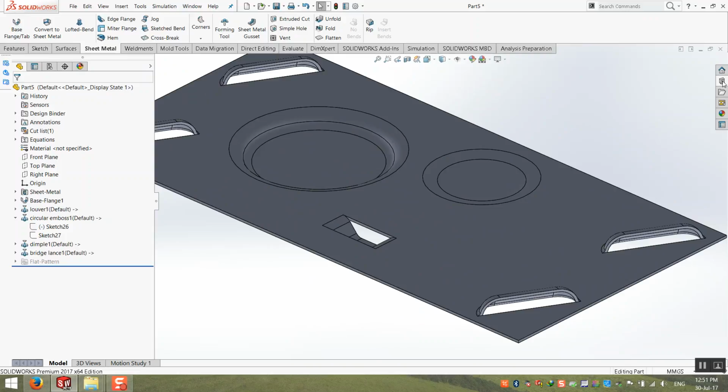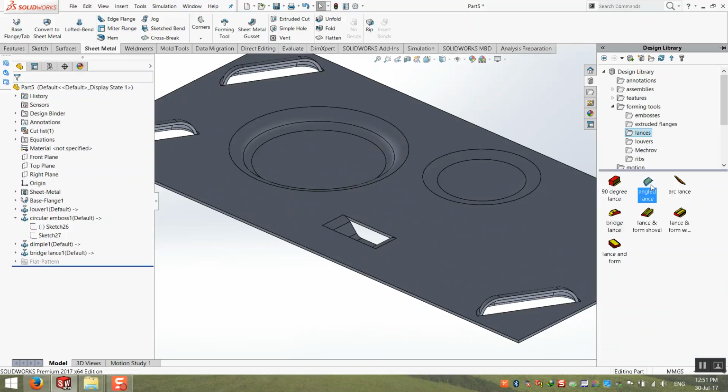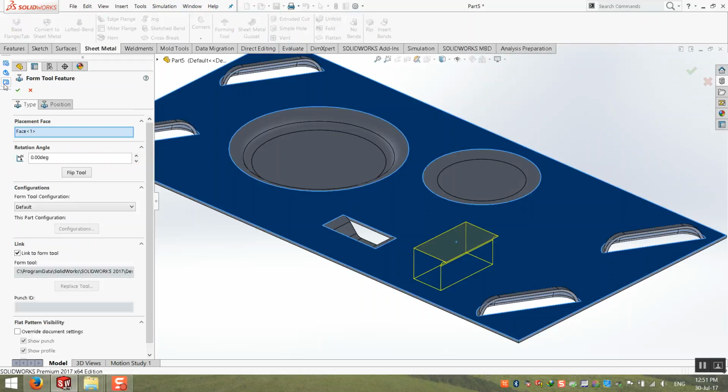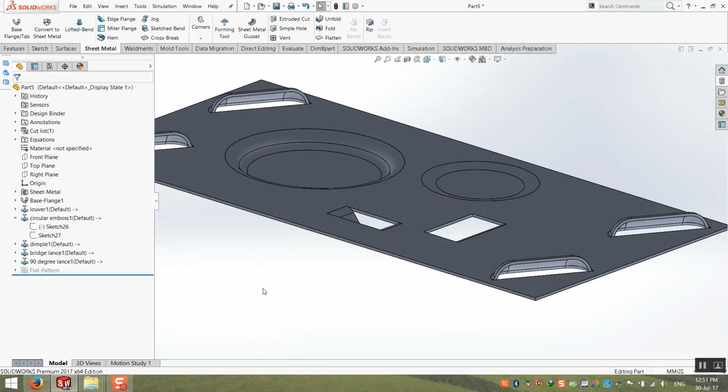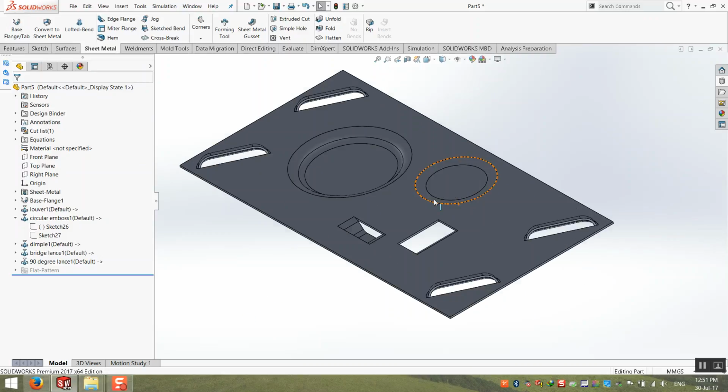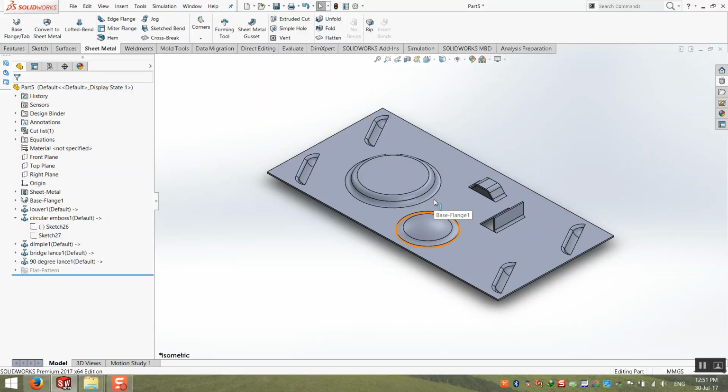A lot of shapes. Okay. This is a standard forming tool. Okay. All right.